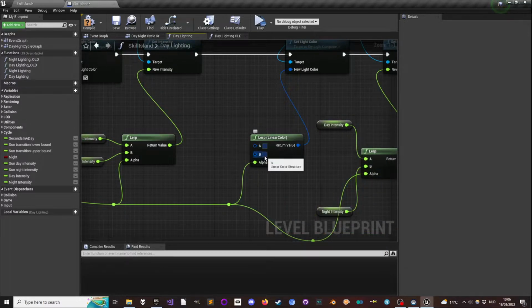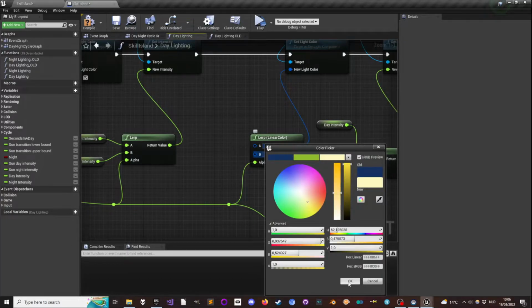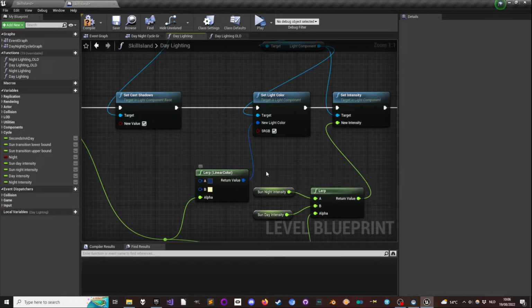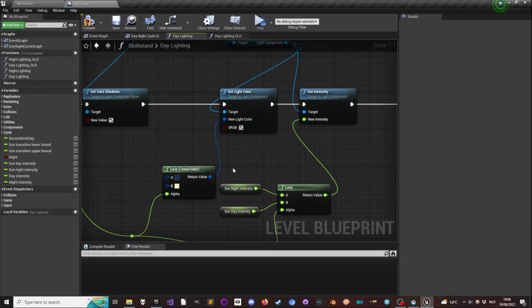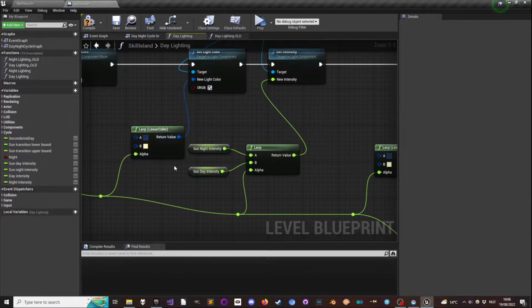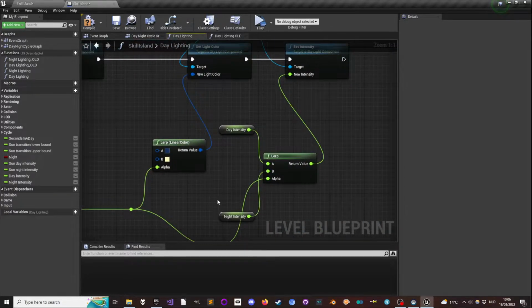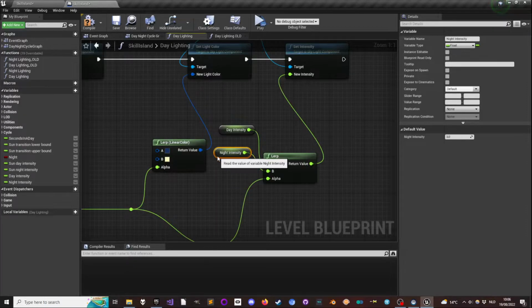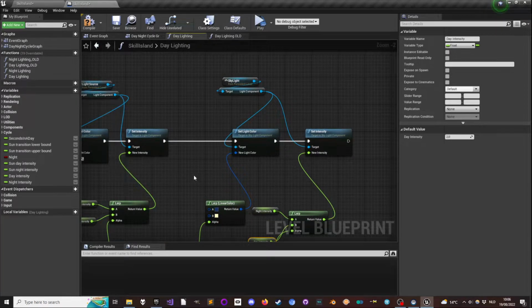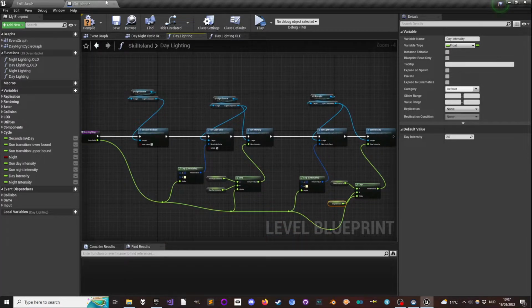To be honest, the color is only really important for the skylight, because we're going to be turning this off in the night anyway. But I decided maybe if you still want to leave a little bit on during the night for some reason, you can have it with the proper color. Alright, so remember, now we're lerping from night to day. So night has to be A, day has to be B. And alright, that should be all the lerping done.